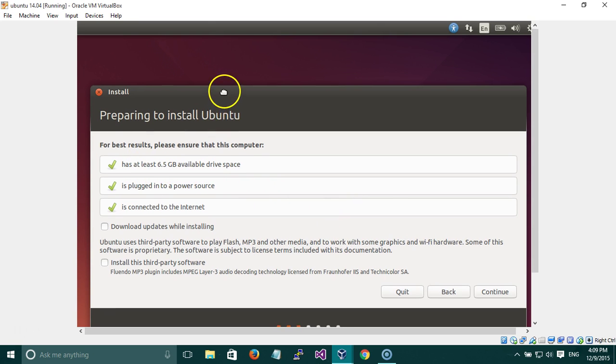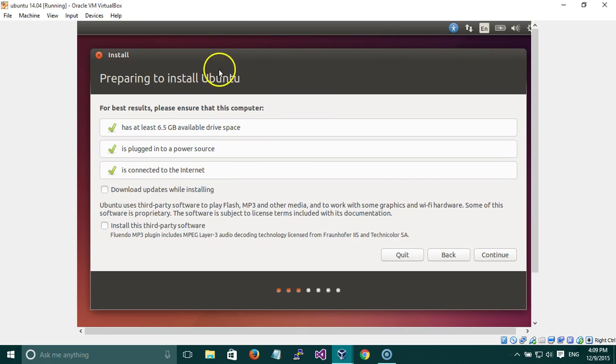The settings are well configured. You can also select this, but I would not recommend downloading updates because this is a 14.04 version. Currently Ubuntu 15.04 is on the market and there would be a lot of updates available and it would keep on downloading. So just click on continue.